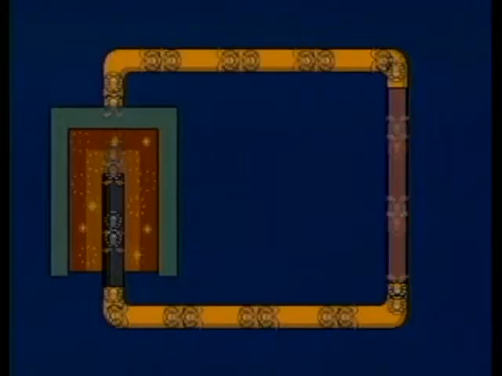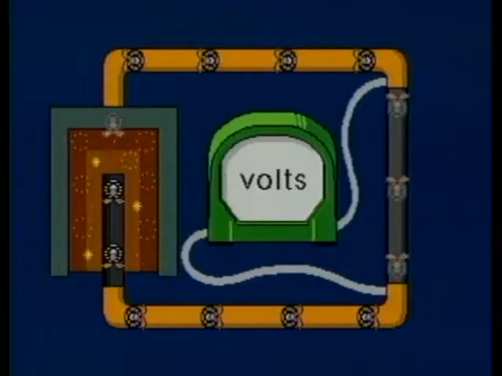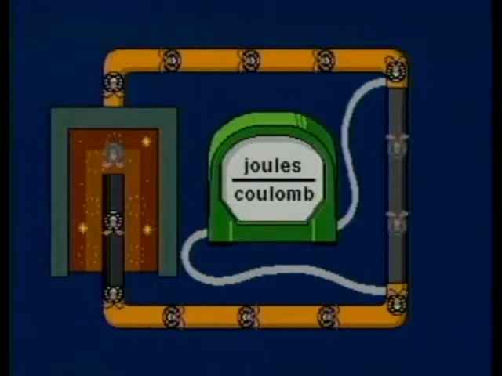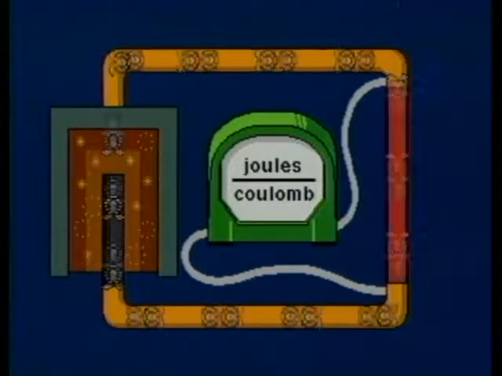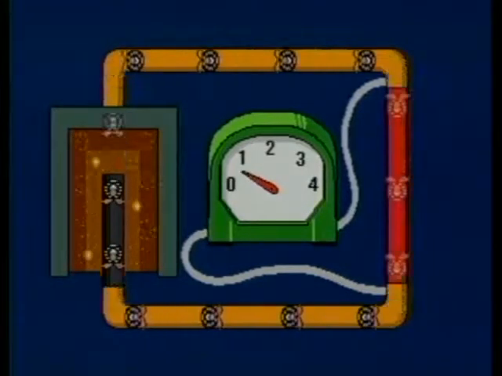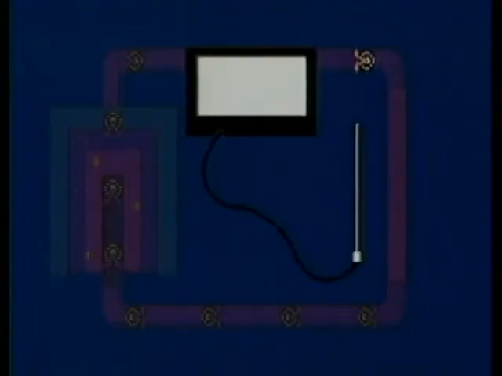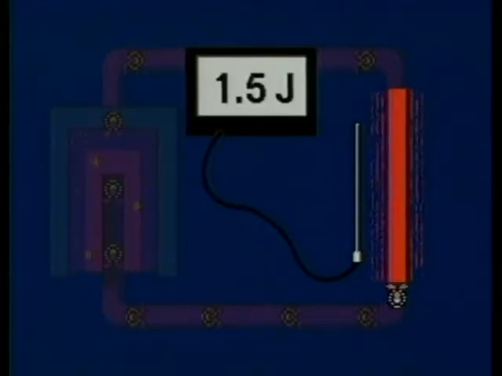Another concept that helps us describe a circuit is potential difference. The potential difference between any 2 points in a circuit is measured in volts. It is simply the number of joules of energy per coulomb that is changed to some other form of energy as the charge flows from one point to another. We could, for example, measure the potential difference across the heating element and note that it's 1.5 volts. This means that as 1 coulomb of charge flows from one end of the element to the other, it gives up 1.5 joules of energy.